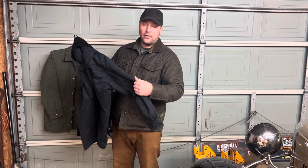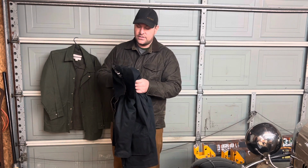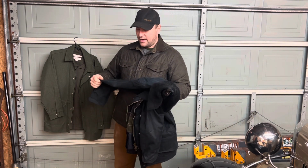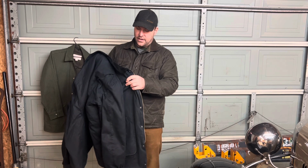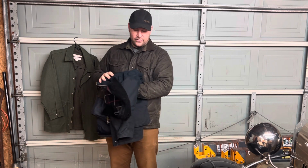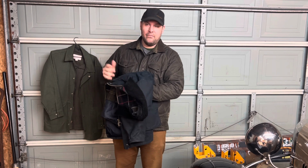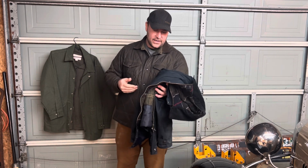So the water beads up on this guy real well. It falls right off. Even when it gets soaked, I didn't get wet on the inside at all. And I think that's because it's filled with polyfill insulation. Since my last video, I've checked this thing out and dug around a little bit. And for sure there's insulation, and most likely it's polyfill. I don't know if it's from a manufacturer like Primaloft or if it's just their own blend, but it's probably some sort of polyester.